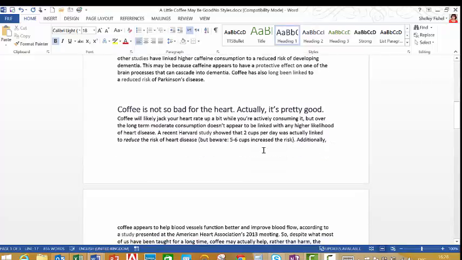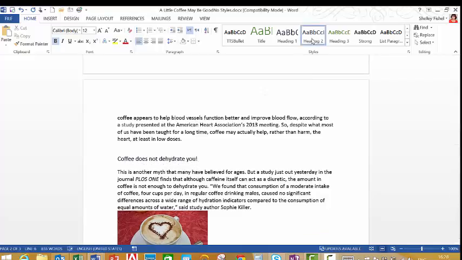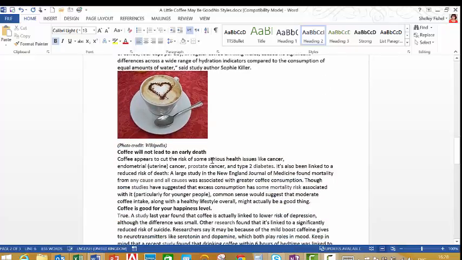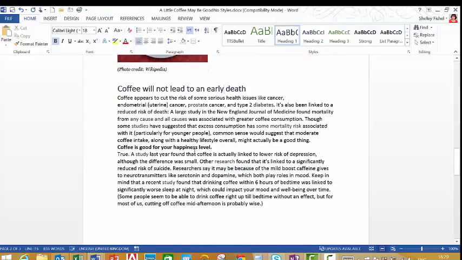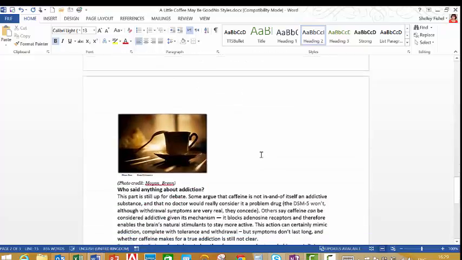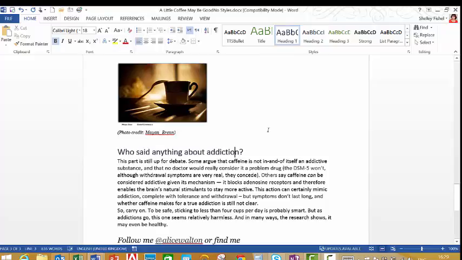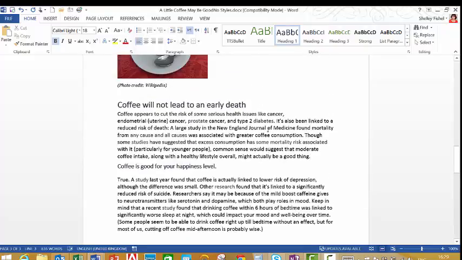Now let's pretend that the next heading is actually a subheading of the previous one. So it's not quite a new heading. So I'm going to make that one a heading 2. It's a heading 2, but it's not a big bold heading 1. And then my next one is going to be a heading 1, and my next one again is going to be a heading 2. And you can see that each time I apply a heading style, it changes what the text looks like. And this is the same when you write on a web page.